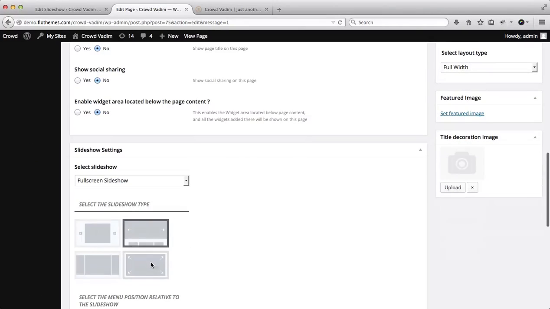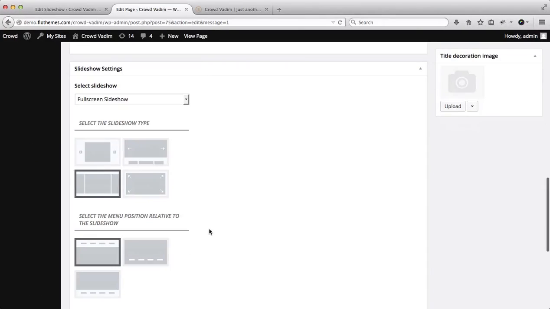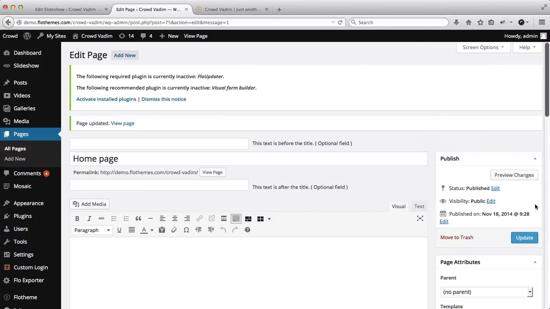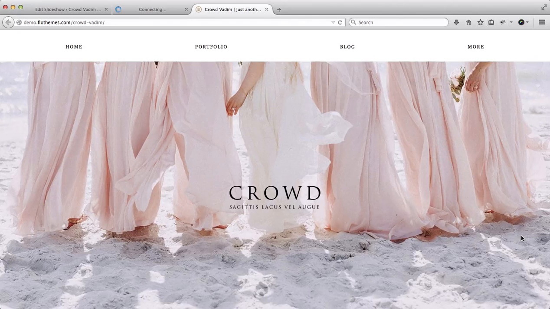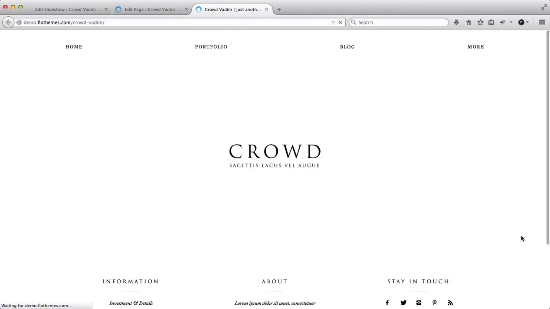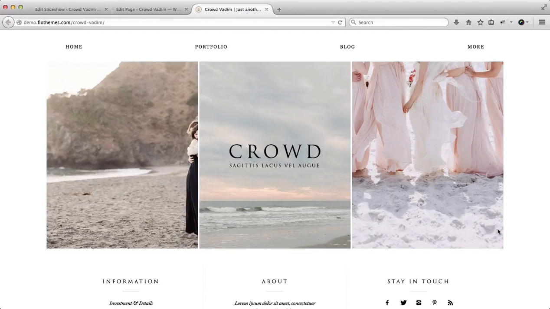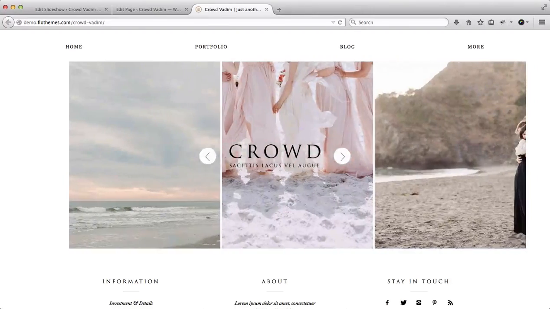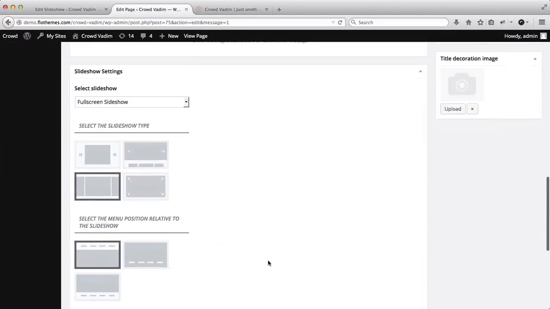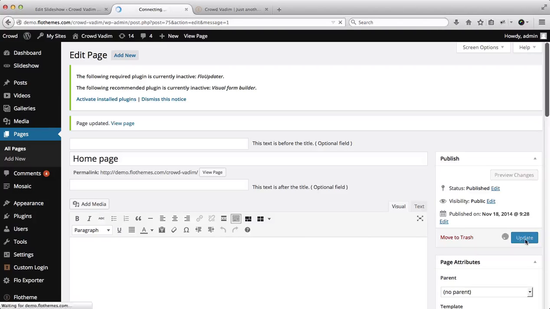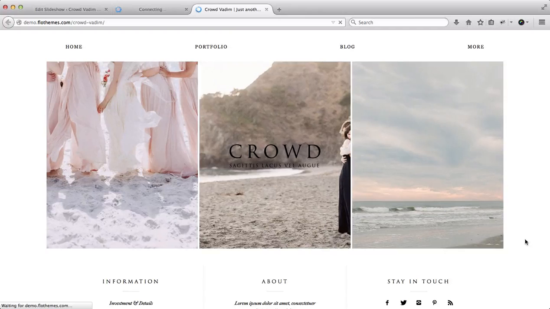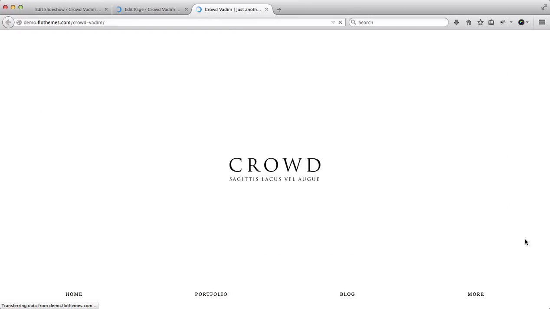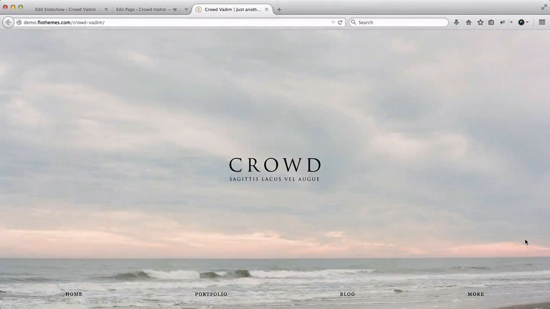Next off, the other settings we have is just a simple image slider, just as we normally would. So let me just go ahead and once again we'll click on Update. We'll refresh this page. Okay, so here we have these images, and our final setting is the full screen slider as we initially had. So we'll click on Update Settings. Once again, refresh this page, and we're back pretty much to our initial settings that we had.